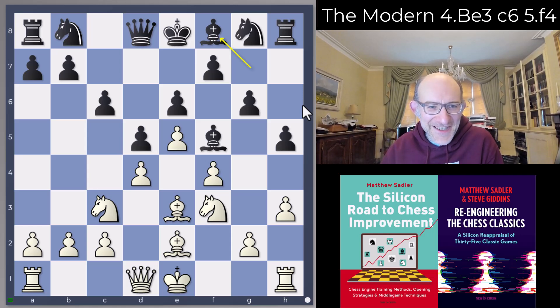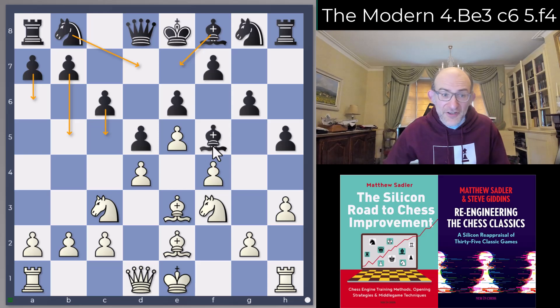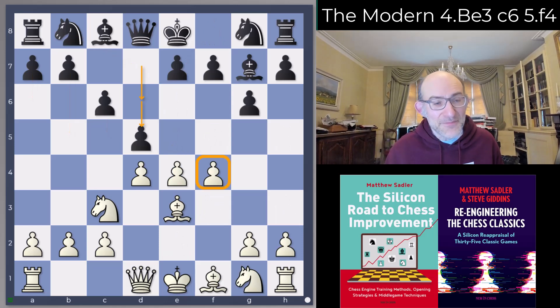I've got a blog article explaining a lot about these c6-d5 systems and all the subtleties Black plays for an optimal version. It's not too bad for Black: you go Nd7, Bb7, and try to play a6-b5 or c5. It's better for White but not always easy to play, and the engines are making plenty of draws as Black. So d5 is not completely stupid, and probably not a bad idea against an all-out attacking player who gets bogged down in your tough pawn structure.